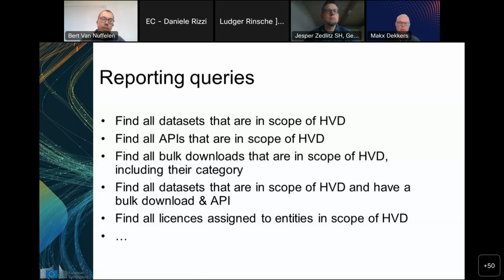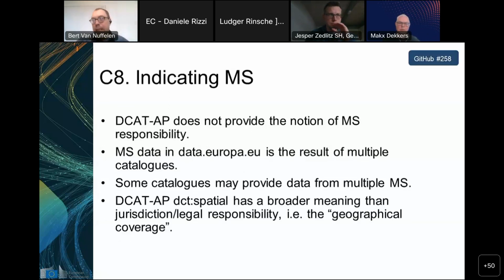All these queries are in the previous slide deck, and to shorten the time, we jumped to the last one. Essentially, the goal in the end is: what is actually in my member state in this big pool of data.europa.eu? What are the datasets in my scope? What we have to observe is that member state data in a harvested catalog from data.europa.eu is not necessarily the result of harvesting a single member state data portal, but typically might come from multiple data portals. So to satisfy the whole high value dataset implementing regulation, you might have to pick dataset descriptions from multiple portals to find the member state collection.